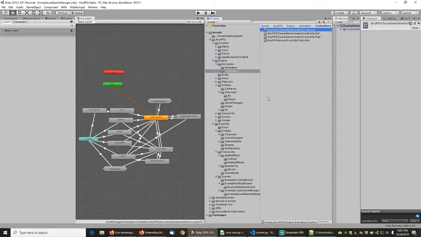So we need some animations, and I wanted some public domain animations in the effort to make sure that we're allowed to redistribute everything that's in basically this example version of the engine. All the stuff on the Unity Asset Store, you're obviously allowed to use it in your own games, but not necessarily distributed in Unity packages, and I haven't got permission for that yet. So it's nice to just have a base copy of the game with just 100% public domain assets that we have permission to distribute.